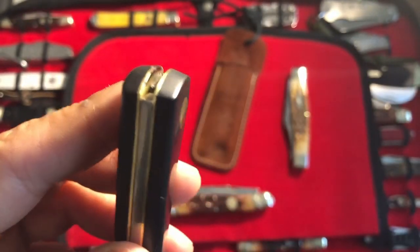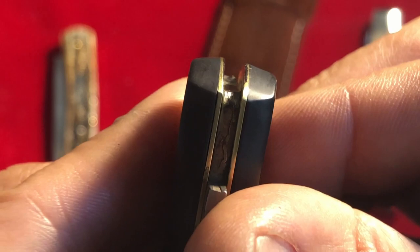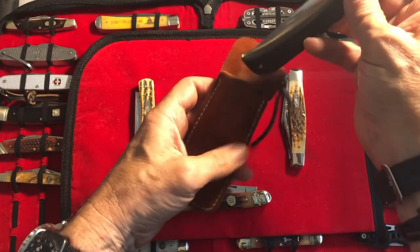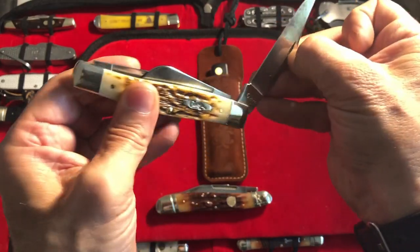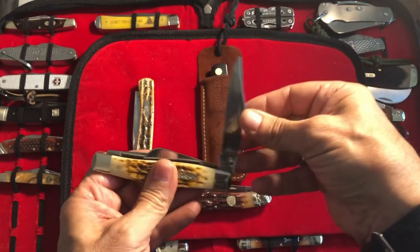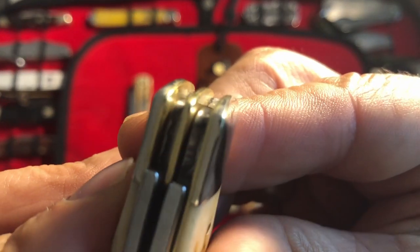Little by little, be patient. Again, try not to remove too much material. And now that I've done this one, I'm quite confident I'll be able to do it on the other ones. On the ones that I choose, that is. Not all of them. I'm not going to do every one of them, but I'd like to see this Stockman. I really like this Stockman. Big fan of the Stockman pattern. And why not? Totally doable.